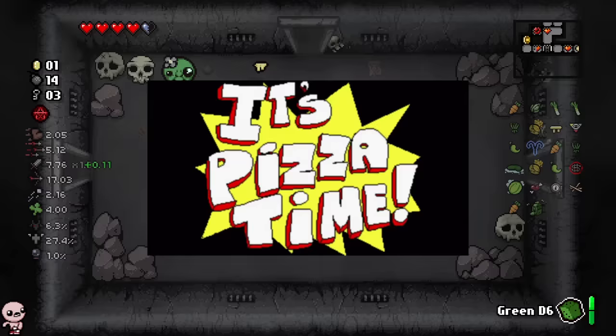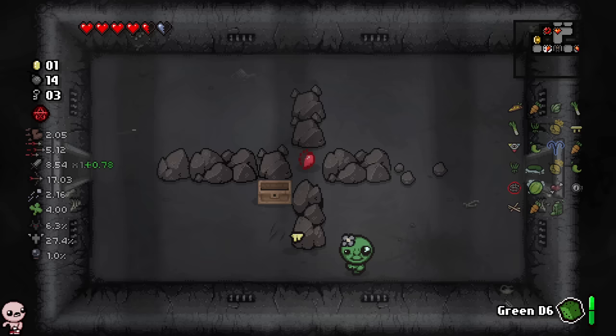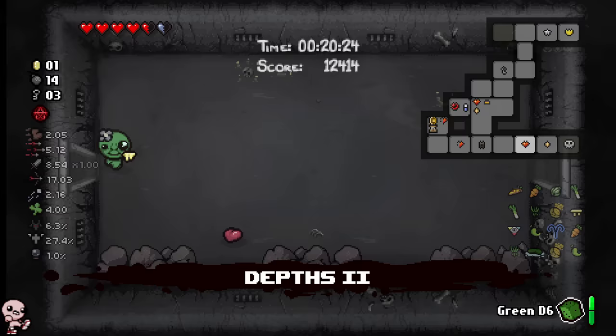Damage multiplier and a... what? A half HP up? Oh, it's just a... it's okay. I was so confused. I was about... did they... did they come up with a new health type? Half a heart container? It is half a heart container! I've been scammed! Let me pick up the heart!